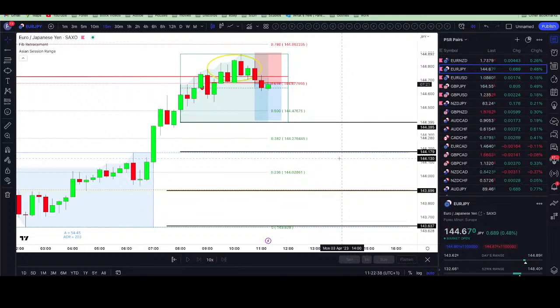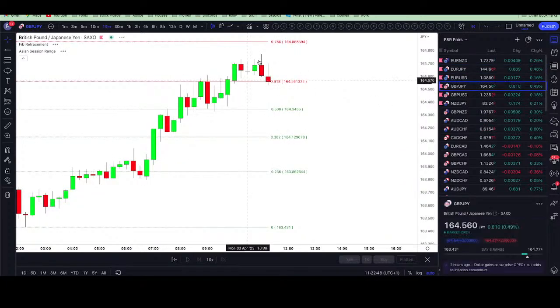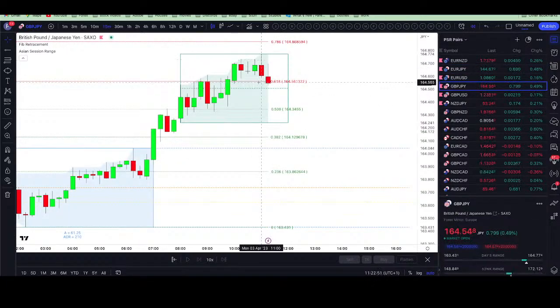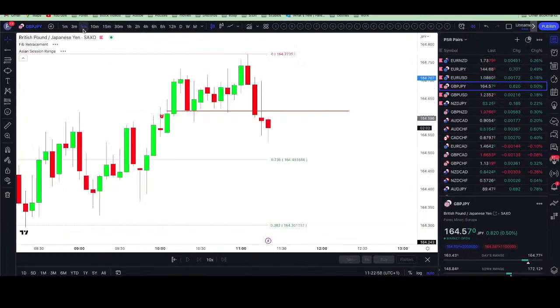Come on, close below the London mid-range. Only GJ and GU I trade anyway. Oh, okay, you only trade those. Okay, cool. Yeah, that GJ 5-minute candle was a nice reversal though. Very nice. We've got a 15-minute engulfing. We had a 5-minute closure. Boom. We had one right there.